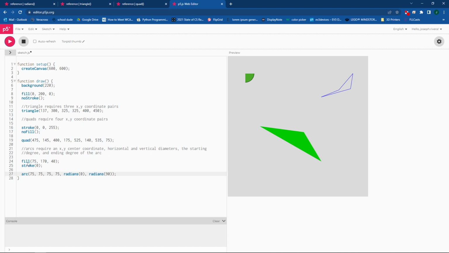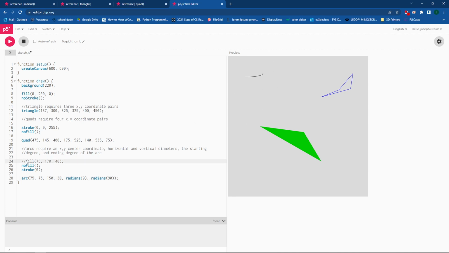And now I'll do one last thing: if instead of doing fill, if I comment this out and say, you know what, let's do no fill, this is how you can get an arc that just looks like a line. And this is actually really useful. That is a very useful thing. And so now I can play with these. And now I'm going to do the final step of manipulating the diameters, and then instead of being a nice perfect circle, we could do something like, let's do 150, or just double. And now you can see we have a stretched curved arc. And if I did this one as shorter, let's do 30, then it would be an even thinner line. So now we can use this to manipulate it and make all kinds of arcs and shapes, and we can use the fill or no fill.